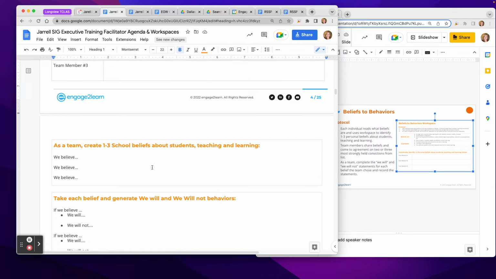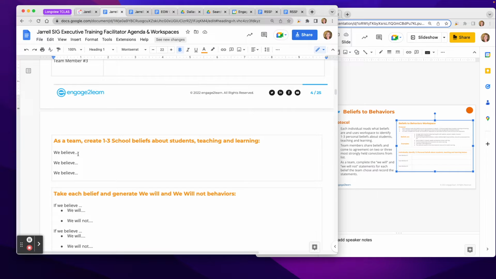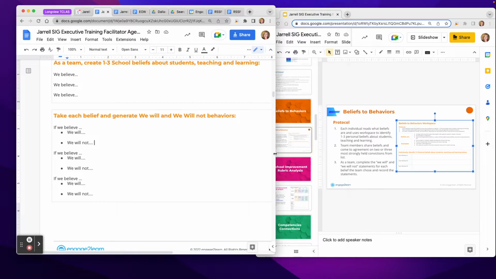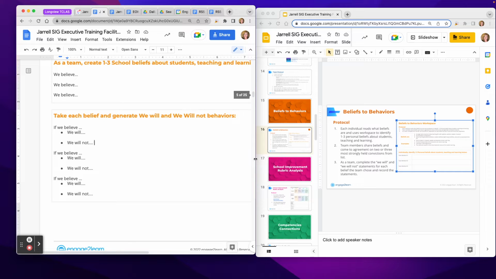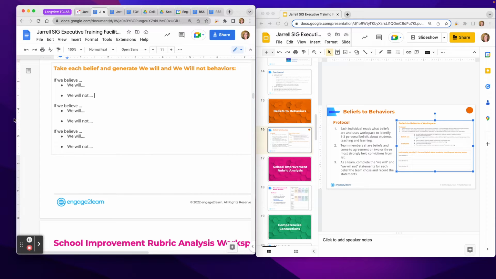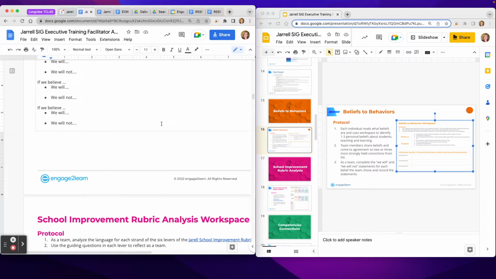They find out, where do we have commonalities? What can we all agree on, or things that we believe? And then finally, they take those belief statements and generate, if we believe this particular thing, then what that means about our behaviors is what we will do and what we will not do. I'm thinking that you have very likely done that as a coach. And so you can use your experience with determining your own beliefs and behaviors about coaching to help them as they go through navigating this as a campus.